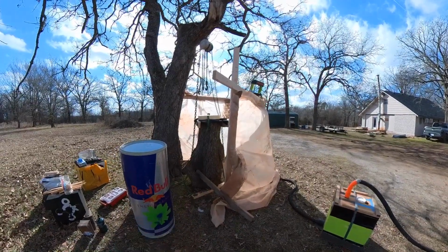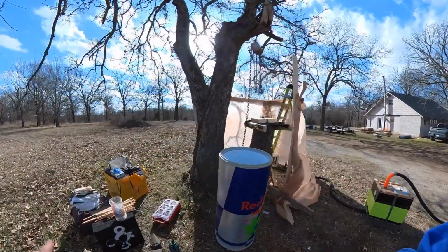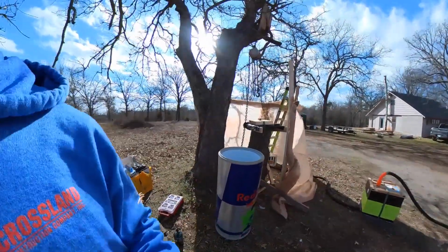Okay, so we're gonna try to get the bees out of this fallen branch and put them into this Red Bull cooler. We've got our bee vac set up over here. We've got various protective equipment over there if we need it. And we're just gonna get started.